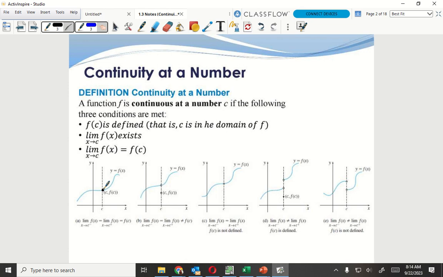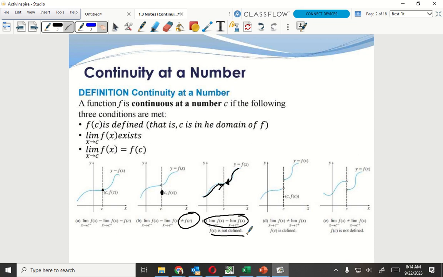Now this one right here, you notice the limit works, but there is a solid dot right here. So the limit works, but it's not equal to the function at that point, because the function is equal to a different point down here. This normally happens when you see a piecewise type thing. This one right here, the left and right side limits go there. They're equal, so the limit does exist, but it's also possible for the function to be undefined. That's the hole that we were talking about on our warm-up.